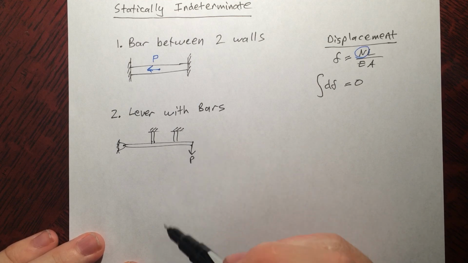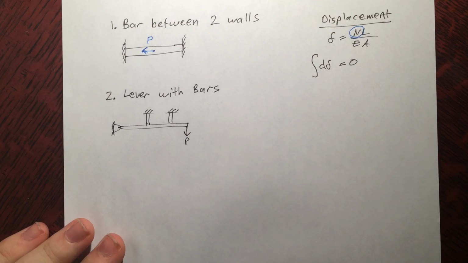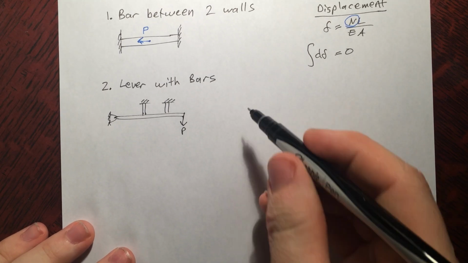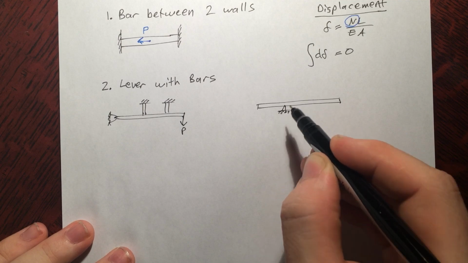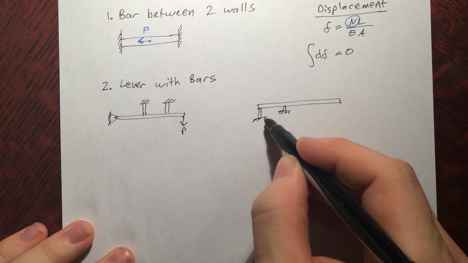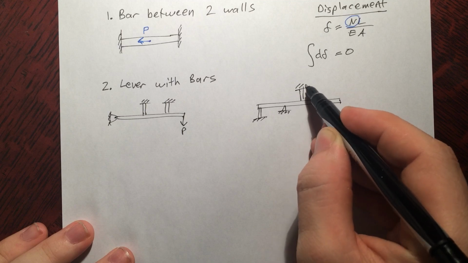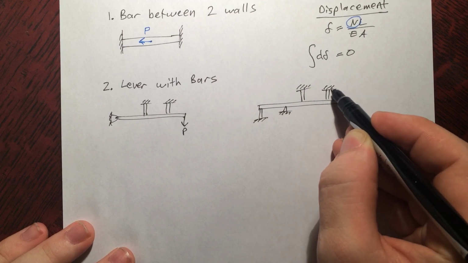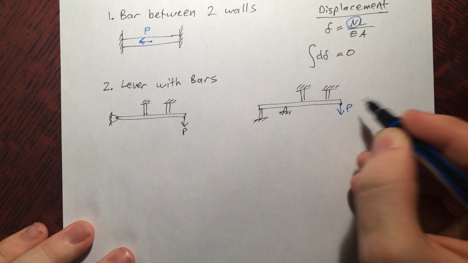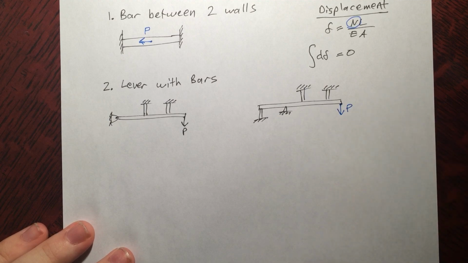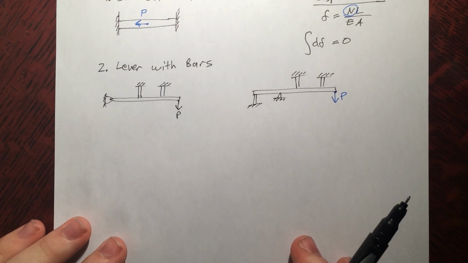Again, we need to rely on displacement. Okay, there's a few other ways you can set up this bar. You could have it like this, possibly with a little bit of a fulcrum happening there, and then you could have the same sort of situation like this. This is just a few examples I've seen around, and they all can be solved in a similar way. Since we don't have enough information from the equilibrium equations, we're going to go to displacements.